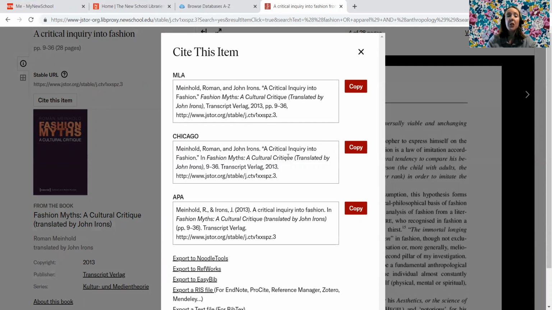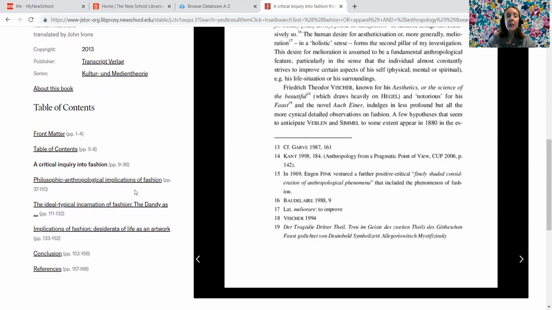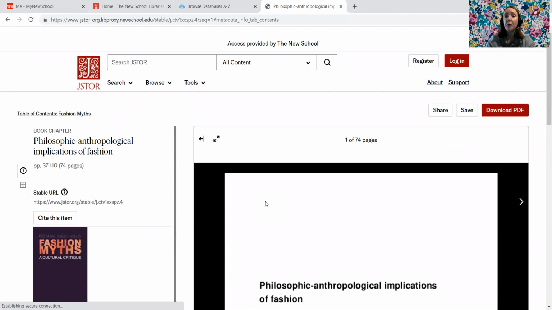I would just double check the citation, because they're putting hundreds of citations in at once, and sometimes there's some mistakes. You can also easily export this to RefWorks, which is our citation management system, if you'd like to do that as well. For books, you will see the table of contents in the far left corner, which will easily allow you to jump into that next chapter, and again, read through that individual book chapter.